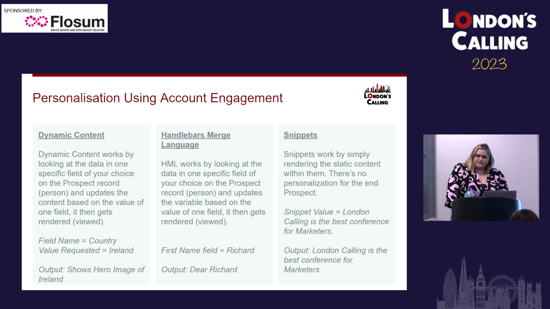HTML merge fields, on the other hand, allow you to show the value of that prospect field in an email or a landing page. A traditional example, which I'm sure we've already seen, is addressing a recipient by their first name. Snippets are more of our static content, used for reusable content blocks, where we've got content that may be reused over multiple emails or landing pages. A common example would be a list of all your upcoming webinars in a snippet. You wouldn't have to go in and change your individual email templates; you could instead just edit the snippet.